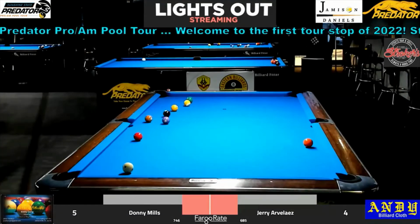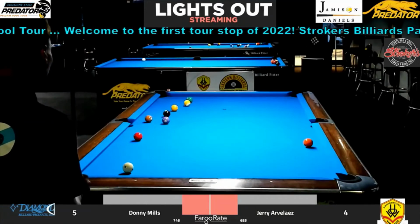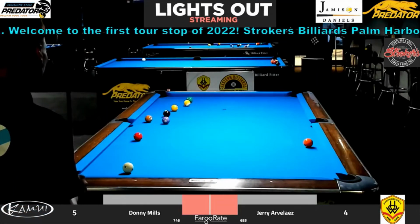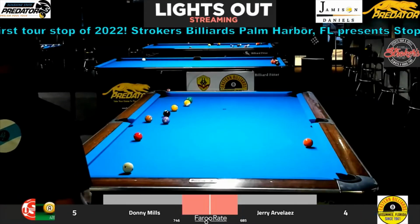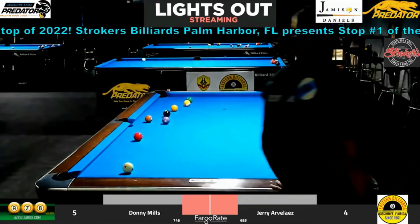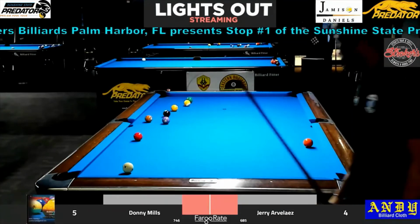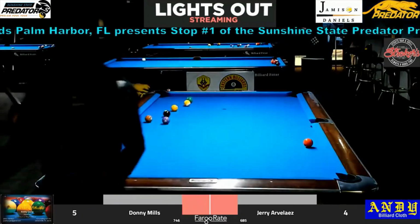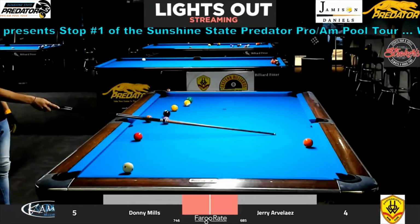And I think he'd like to hit this ball probably a little bit harder than a lag speed. That way if he hits the ball the way he wants, it should stop somewhere behind the six and the nine ball. And the cue ball should end up somewhere around where the 7 and 8 is, depending on the angle that he comes into the 1. So here we go. Lining it up.